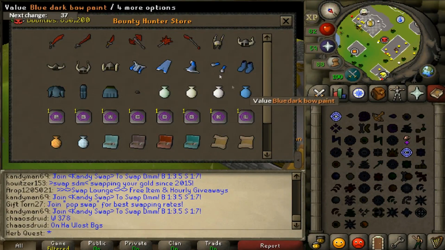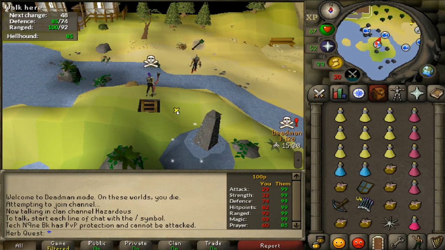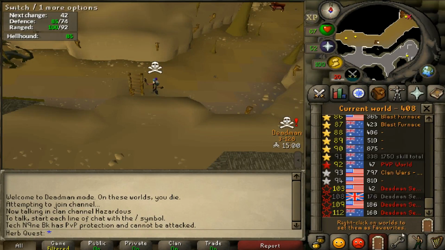But coming up with the first clip, finally got the dark bow out as you can see, and we're playing roulette with some fishers. Starting off with the dark bow spec on this guy for the potential one hit, but I do a 26-8, kind of blows.